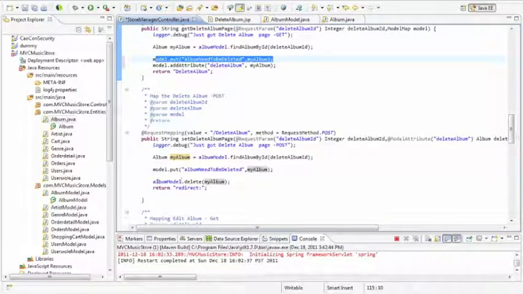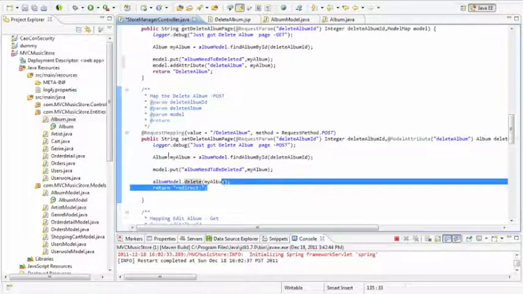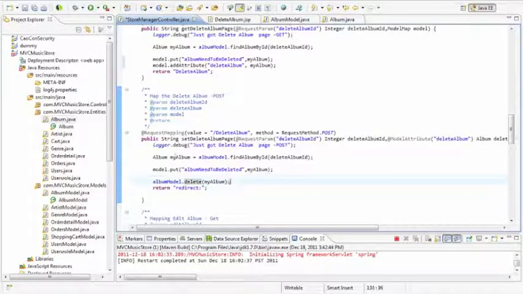Okay, and I use the album model. Okay, and after I have the album already, I want to delete it. When I delete it, go to the album model and I delete it. Go to album model.